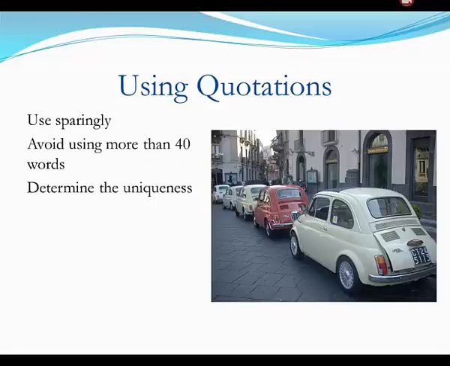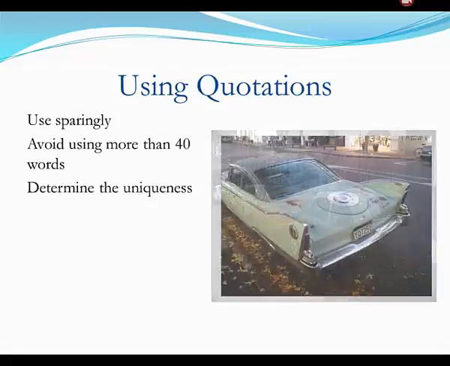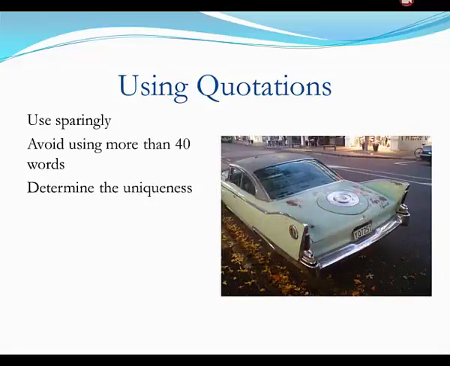If you look at the cars in this picture, they are not unique. There would be no reason for me to use a quotation that doesn't have some uniqueness. What you're looking for is something more along the lines of this. Think back to Letter from Birmingham Jail. Martin Luther King's quotation, "Injustice anywhere is a threat to justice everywhere." That is unique. So that is the hallmark that your quotations need to pass before you can actually put them into a paper.